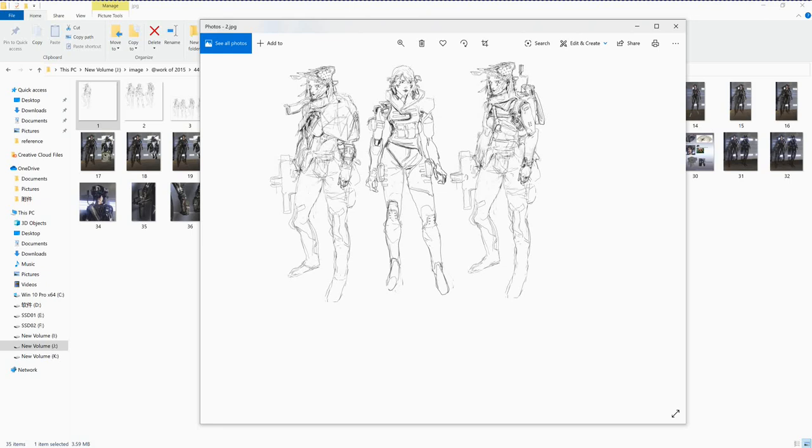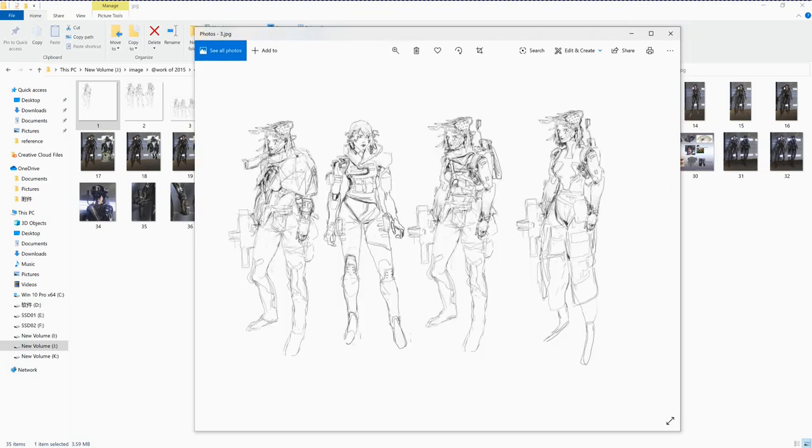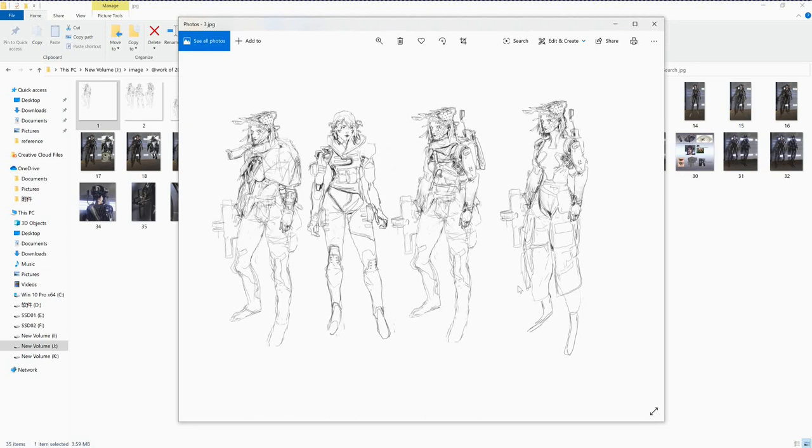And here is a drawing, and this is the equipment that will help her send out a signal to the drone, and some other stuff. For this one, I'm trying to find some inspiration from ninjas, so it will look like this. These hands are very big. Usually a ninja will wear pants that are kind of big like this, and the upper body is very tight, which also made her more sexy.